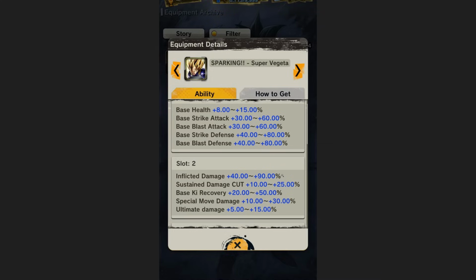I know we're looking at that. We're like, holy crap, it's 90%. How can that not be good? This guy has like no damage inflicted. So him only having 90% is actually really bad. That's not good. This guy would need like 140% right here for him to actually be good.